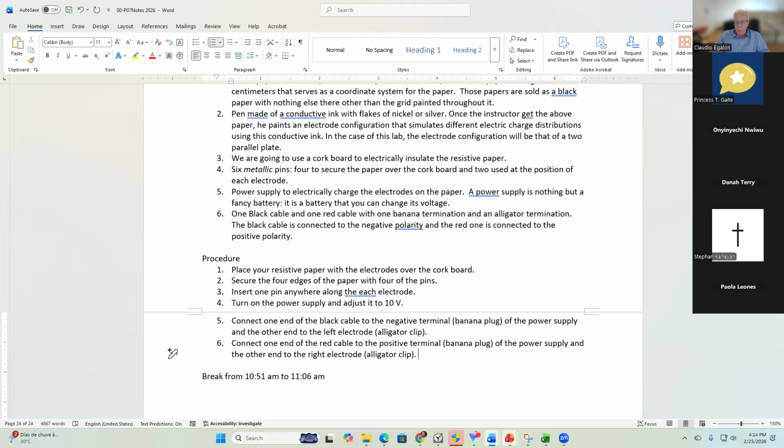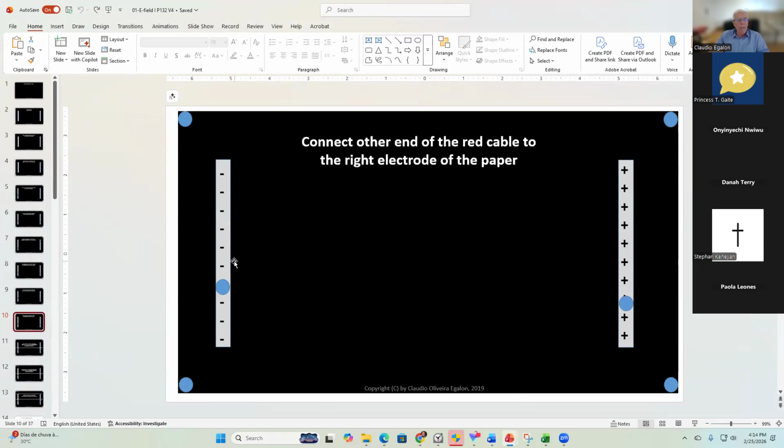Okay, and now the moment I do that, I have established an electric field here between those two plates. At this very moment, there are electric field lines running from the right electrode towards the left electrode, okay? We cannot see it, but you have to believe that there is something like that because we have an electric charge distribution here. We do have an electric field distribution as well. Okay? And in this case, the electric field is coming from the positive, going to the right one.